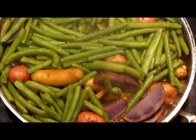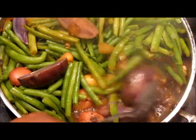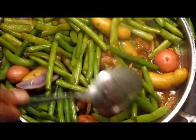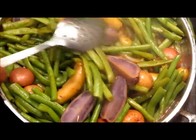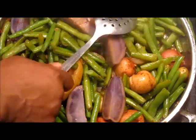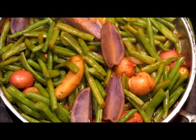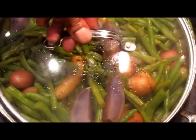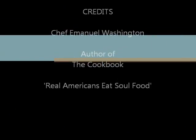Let's check on our beans. Wow, look at that — this is coming together nicely. The potatoes will be done in about another four minutes, so this dish will be done in four minutes and I'll show you what it looks like. I cannot wait! Let's put our lid back on and let these go for another four minutes and we'll plate the dish.